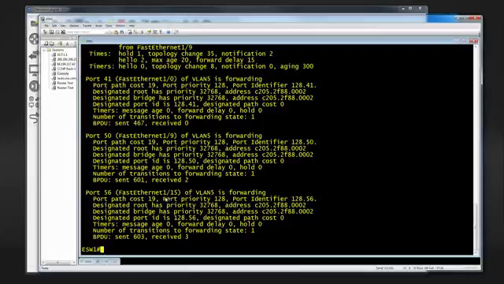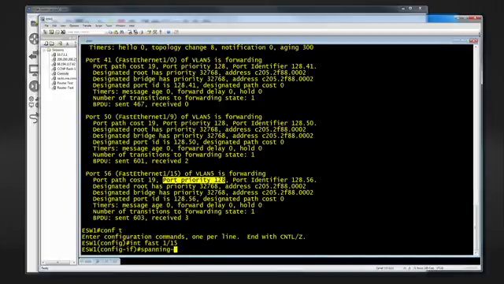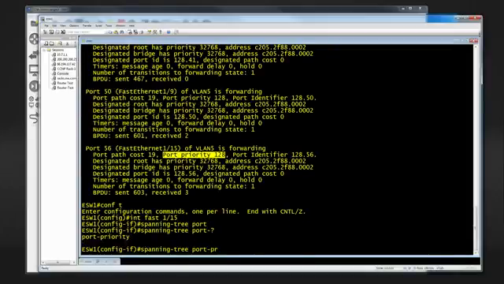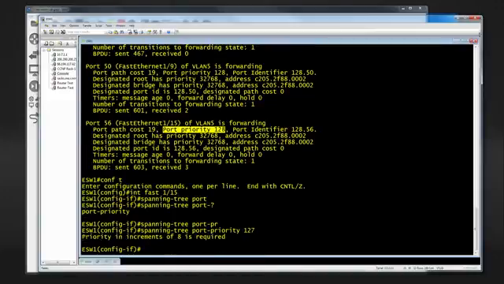So now we're going to lower his port priority to 127, which will make the guy downstream from him, which is Ether switch 2, prefer fast Ethernet 1/15. Spanning-tree, and I'll just do it for everything. I'm not going to specify any particular VLAN, although I could. Port priority 127. But we have to do it in increments of 8, so we'll do 120.